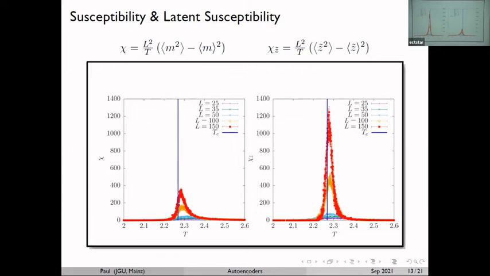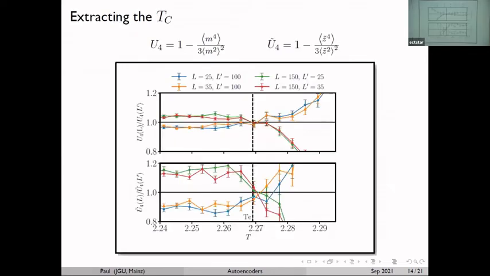Okay, so now the traditional technique that people in lattice have been using is the Binder cumulants, which is basically trying to capture the non-Gaussian behavior of the Ising model. And since it doesn't scale in finite volumes, if you take the ratio for different volumes, it should exactly pass 1 at the critical temperature, which is the infinite volume critical temperature.